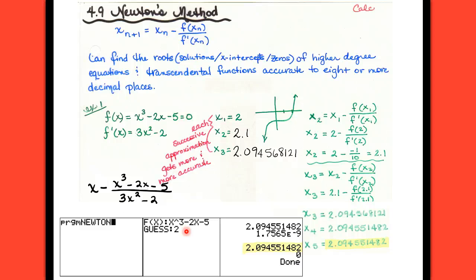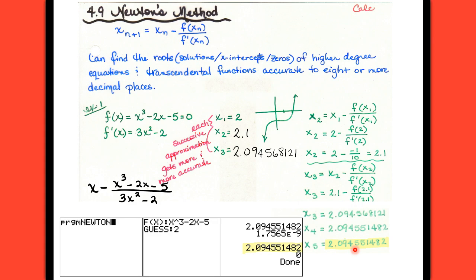Because in essence, what it's doing is all of this computation that we just did. And if you scroll back up, you'll see we went through several screens on the calculator. So that's what it's doing. It's going through that same process. And when it hits 2 in a row, then the program stops and says, okay, here's your answer. And sure enough, they're getting the exact same answer that we got when we did it by hand. So the program will do the same thing for you.